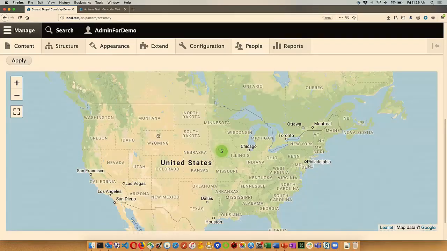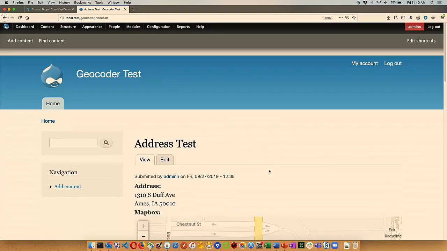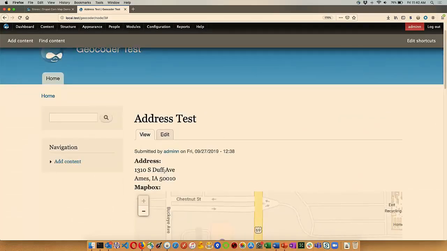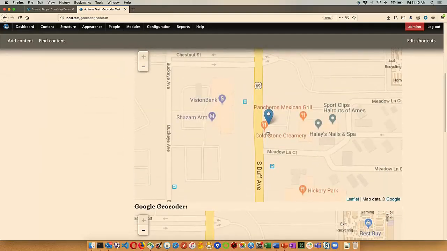The last thing I'm going to show you is I said I would show you differences from one geocoding service to another. So here's another website that I have set up on my local machine. The address that I have in here right now is for Cold Stone Creamery in Ames. Mapbox has it pretty close.